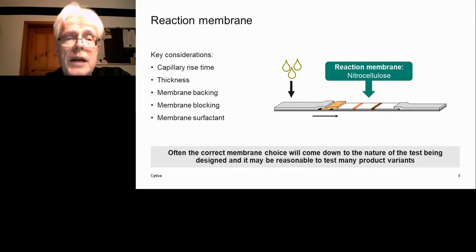Let's talk about that reaction membrane. The key considerations are a couple of parameters which we will discuss as far as they are important for your test development. We will talk about capillary rise time, about membrane backing, about blocking the membrane, and about membrane surfactants. We will come back to that specific point later. Very often, the correct choice of the membrane will come down to the nature of the test being designed, and it may be reasonable to test many product variants.